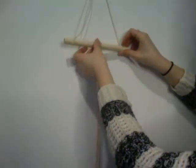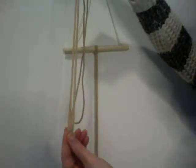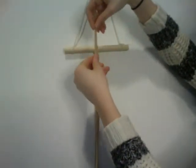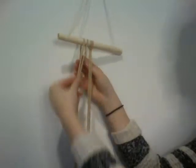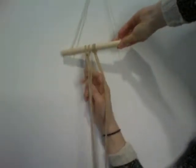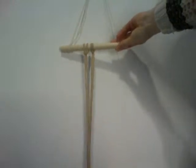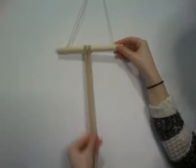And I like to start in the middle and work my way out through the sides just so you get it even. There we go, first one down. You guys just learned your first macrame knot. And you're going to repeat that. So just make sure that the ends are even, and your loop goes over top. Pull it around back. And then the two ends can be pulled through the loop. And then you're going to want to snug it up to the one beside it and tighten a bit. So it should look like that.